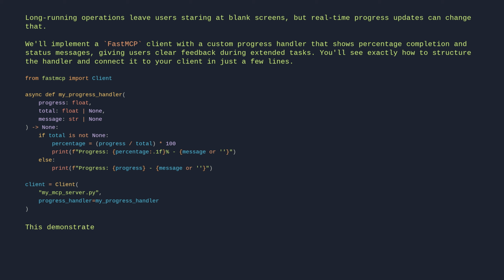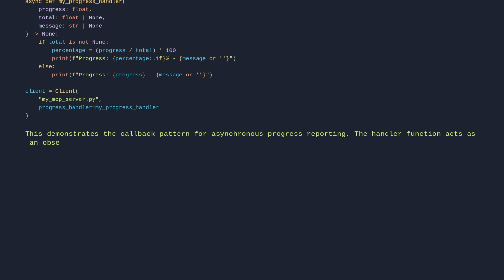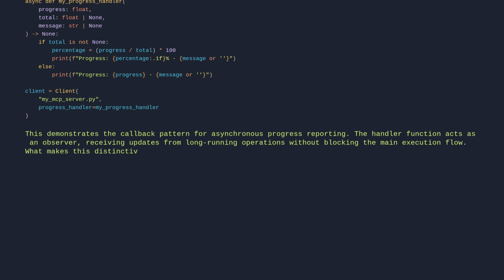This demonstrates the callback pattern for asynchronous progress reporting. The handler function acts as an observer, receiving updates from long-running operations without blocking the main execution flow. What makes this distinctive is its non-intrusive design, where progress tracking becomes a separate concern from core business logic.